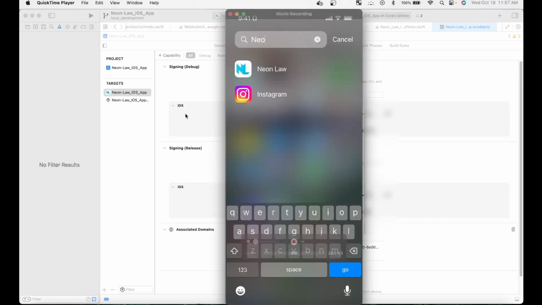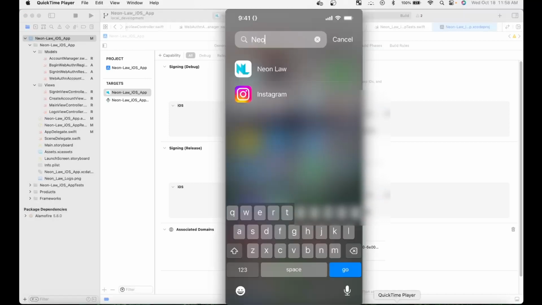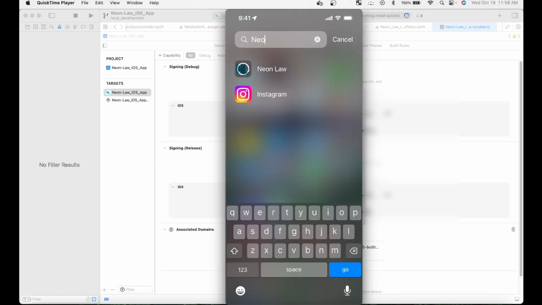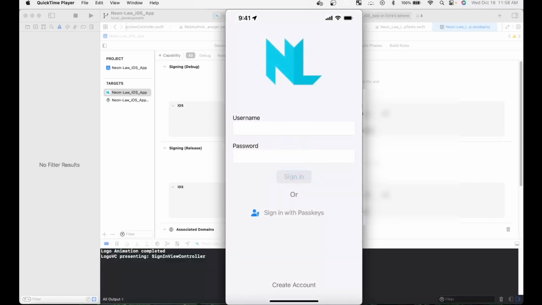All right, so let's start the app and hopefully nothing crashes. Okay, so here we go. We got the app up and running. So you have your sign in here, traditional sign in, but we're going to be signing in with our passkeys, right? As you can see the button right there.